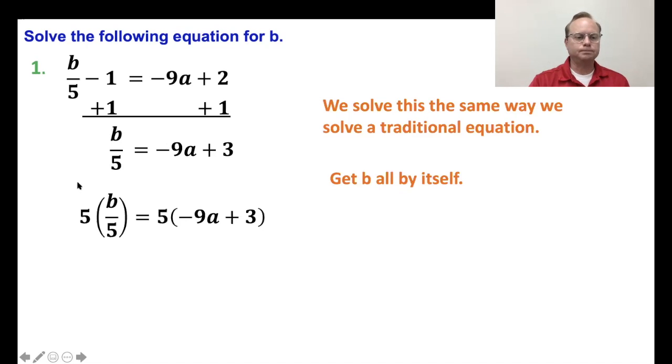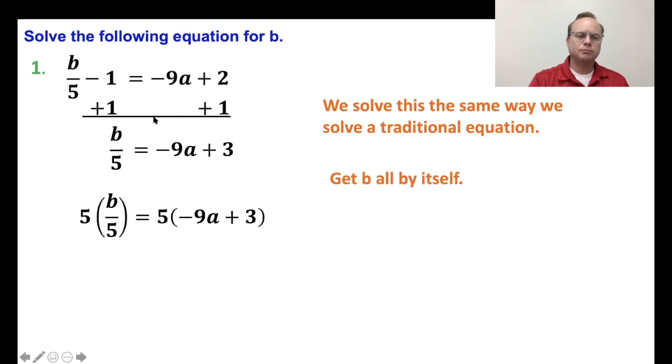So let's try that. If I multiply both sides by 5, this is going to give me 5b divided by 5, which is 1b, which is b. That's what I'm looking for. So that's the ticket. That's what I need to do. Okay, now let's look at the right-hand side. What I do to one side, I have to do to the entire other side. I can't just do it to one side and not the other side. And I can't just do it to part of it.